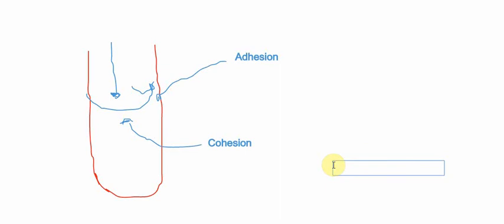Don't worry about viscosity, it's probably not going to show up. Just understand the concept: the more viscous it is, the harder it is to flow. Comparing water to, let's say, maple syrup, maple syrup is going to be much more viscous. Okay, so we can get to the concept of laminar flow and turbulent flow.